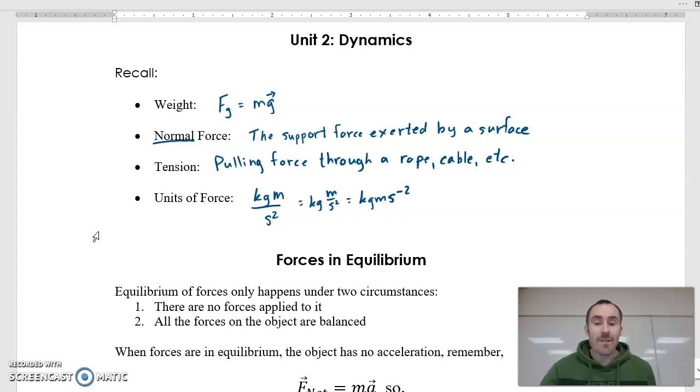Now we name that something. We name that newtons, right? That's technically a named unit. It's not the base unit of force, and that's not really very important for your problem-solving purposes, but it might come up a little bit later.